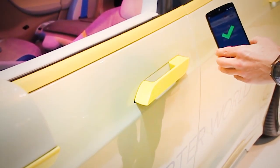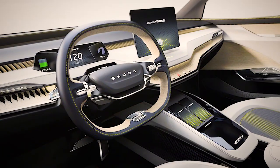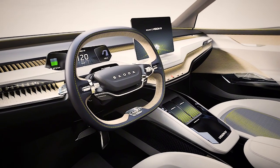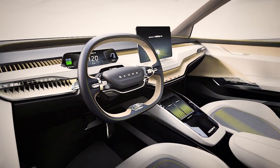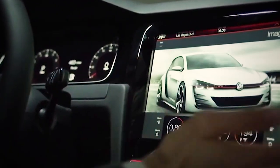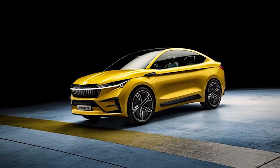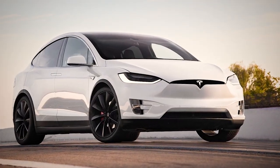Just like in Tesla, you can use your smartphone to unlock the doors. There is a wireless charging feature and the latest generation infotainment system. The Skoda ENIAC can also be controlled using gestures. The developers also integrated a 5G modem. Today I want to compare this new upcoming car with the Tesla Model X.